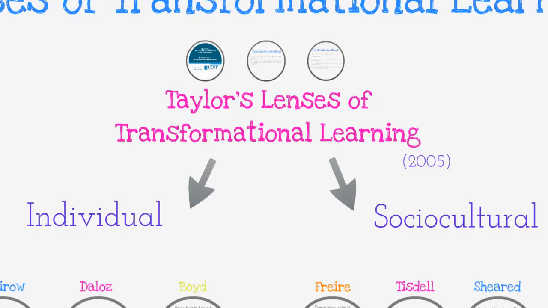I hope you're starting to see some themes here as we go from way back at the beginning of this course with the nature-nurture models of society and psychology. We're still in the middle of that continuum between the individual and the environment, and where our learning comes from. So let's take a look at Taylor's lenses.